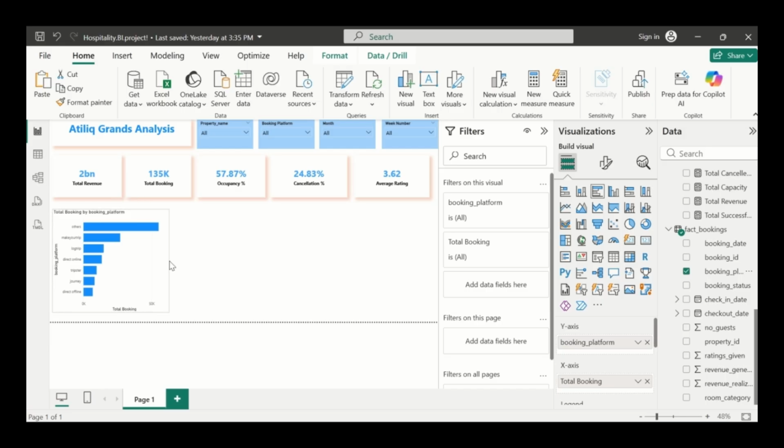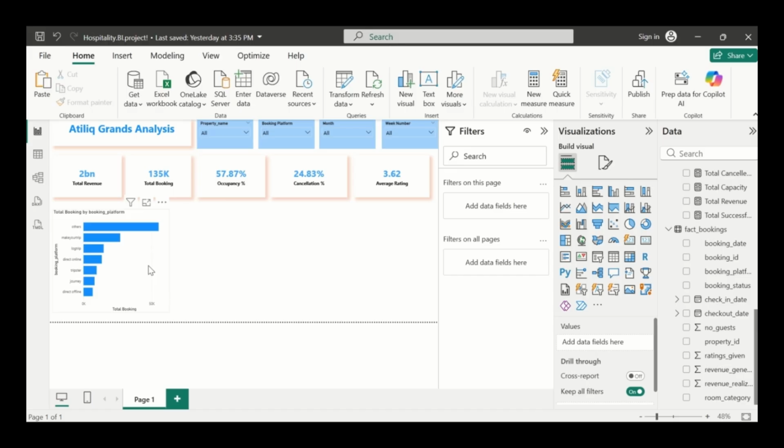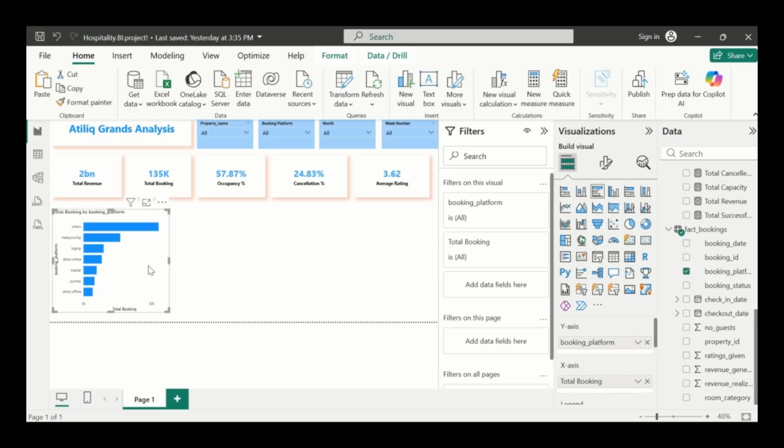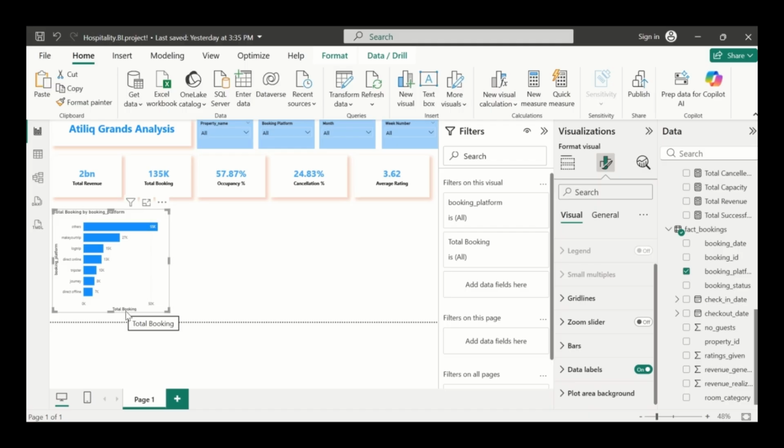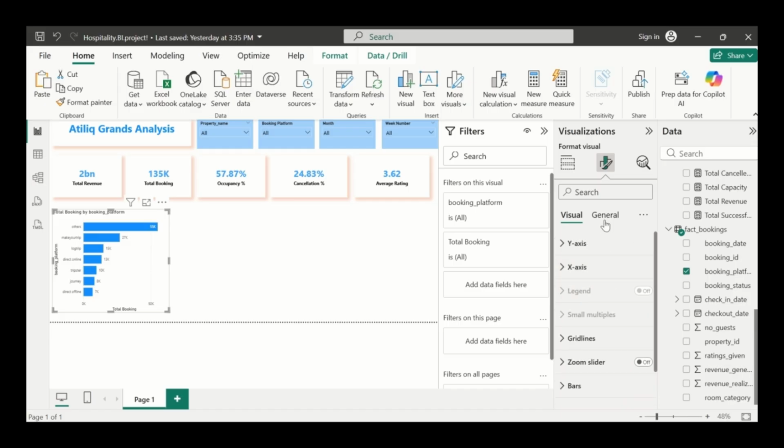Let's start by activating the labels, and then we will remove the title for the x-axis. So you come to the x-axis, and then you remove the title.